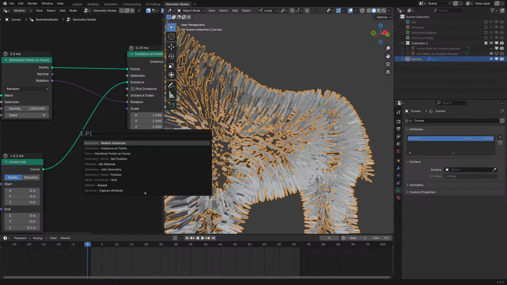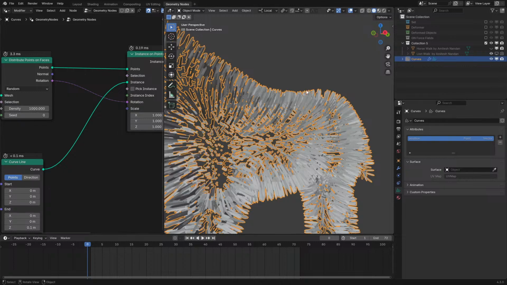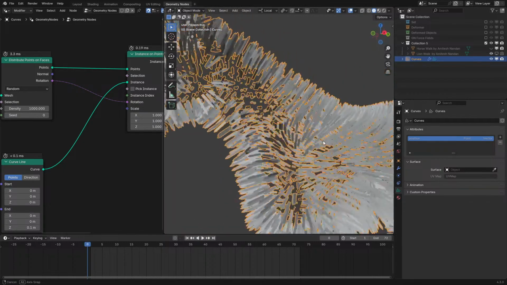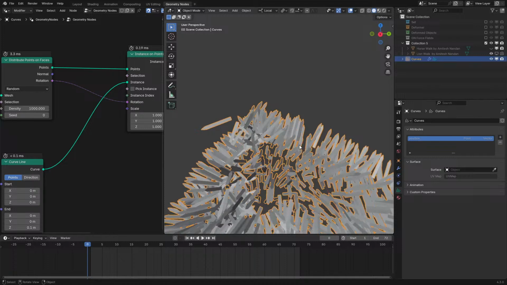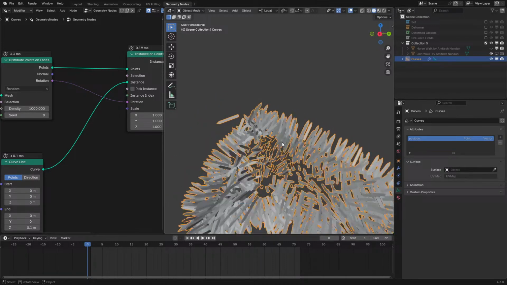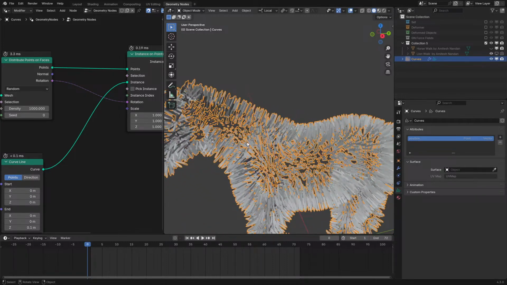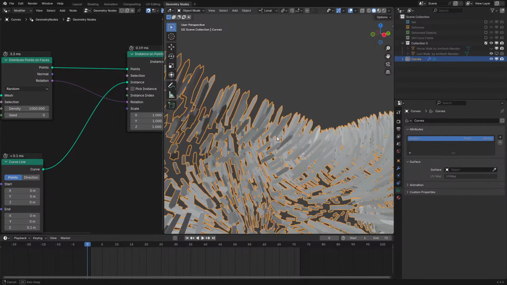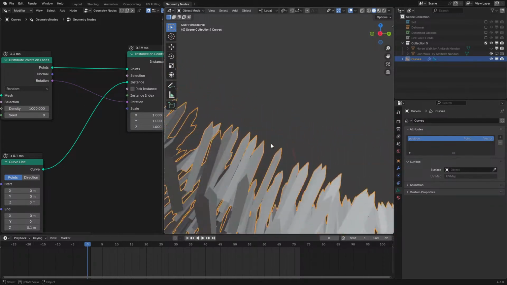So what we're going to do now is taper the lengths of the curves. I should also mention that in the viewport and in Eevee Next, the curves aren't rendered properly as they are in Cycles. There are some bugs around that, which maybe we'll be fixing in the future, who knows. But this kind of tapering at the end doesn't really exist.